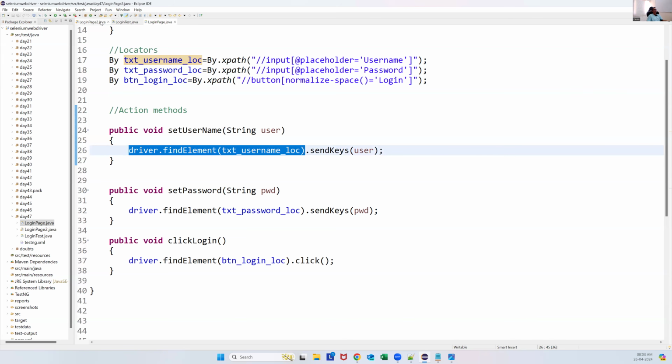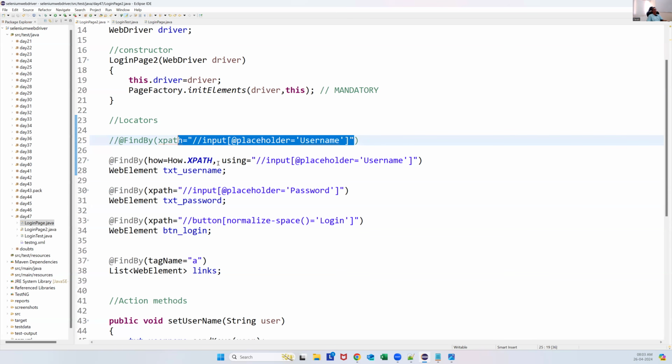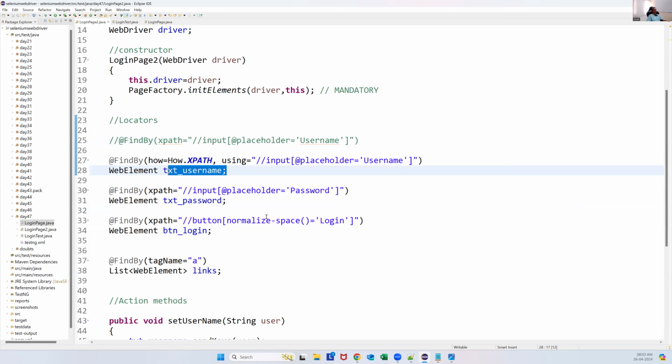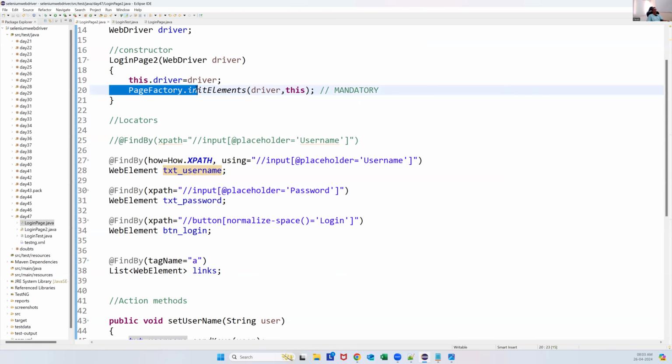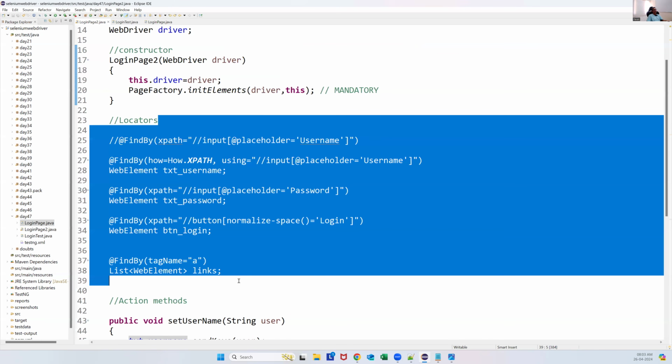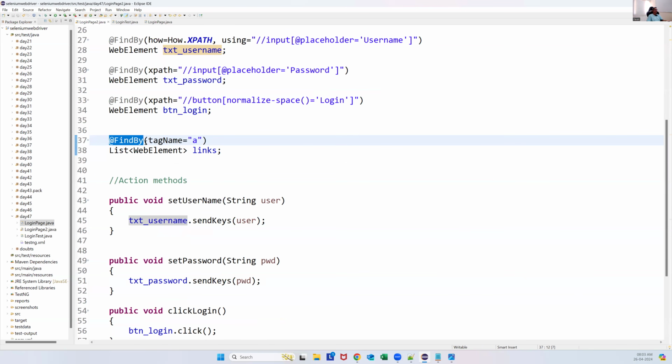But in the latest approach, find by automatically captures the locator and finds the element also. In the action method, we just specify the web element and do the action methods. Both are almost similar, but in the page factory approach, we need not use the driver everywhere and we need not write a separate find element or find elements method. The find by method will automatically take care of it.